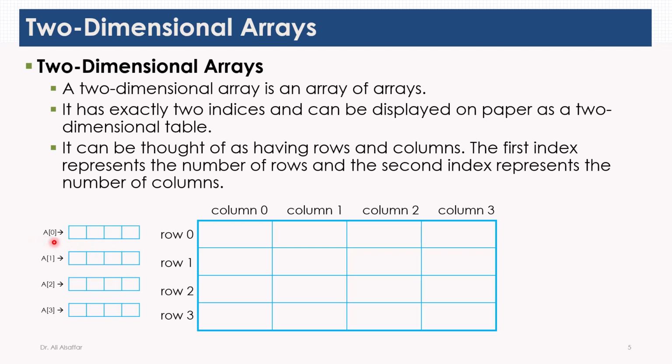So A0 is the first array, which is row number 0, and A1 is the second array, which is row number 1, and A2 is the third array, which is row number 2, and finally A3 is the fourth array, which is row 3. As an example, if you say A2, 3, you are referring to array 2 and index 3, so 0, 1, 2, 3, so we are referring to this element. So this is how we visualize two-dimensional arrays: the first dimension specifies an array and the second dimension specifies the index of this array.